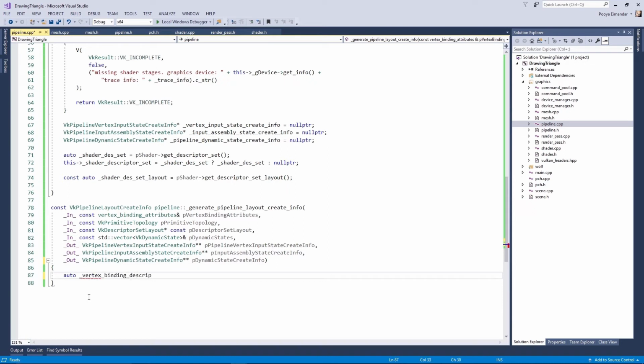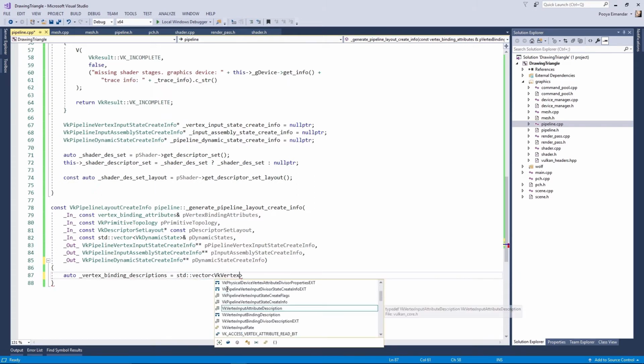For implementing this function, we should iterate over all binding attributes and find the stride.